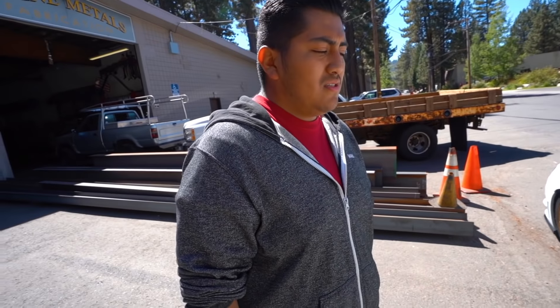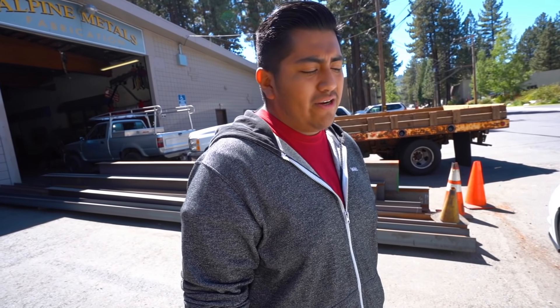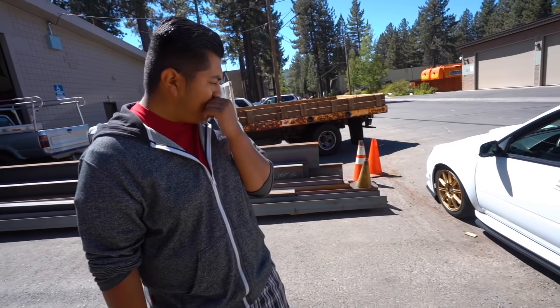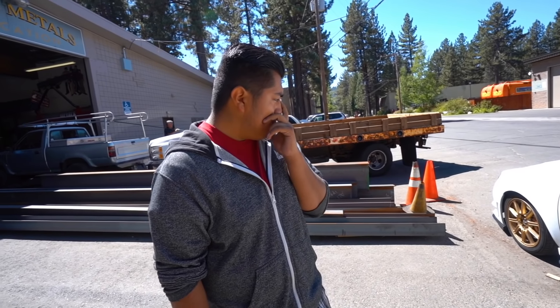Now it's just about seeing if it's worth it to do that or to actually buy new wheels and tires. The wheels I've been looking at come out to like $1,300, plus tires would be like another $500 depending on what I go with. So it'd be like $1,000 for work wheels or $1,500 for brand new wheels — but that's if I sell the work wheels, so the sale would be paying for the other side. This is like us taking the next step forward.